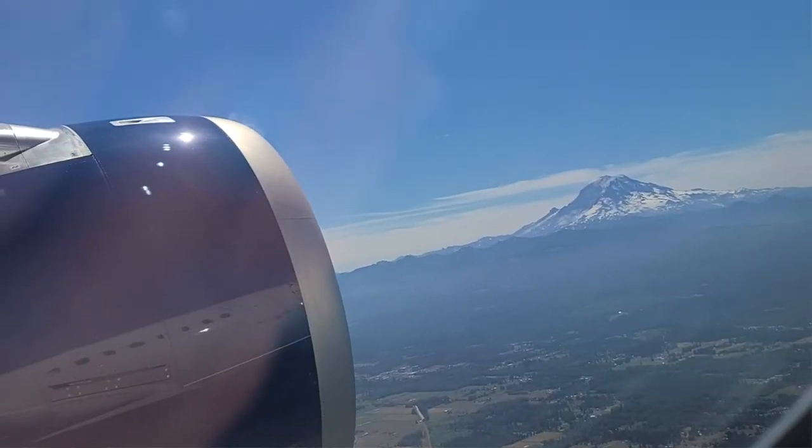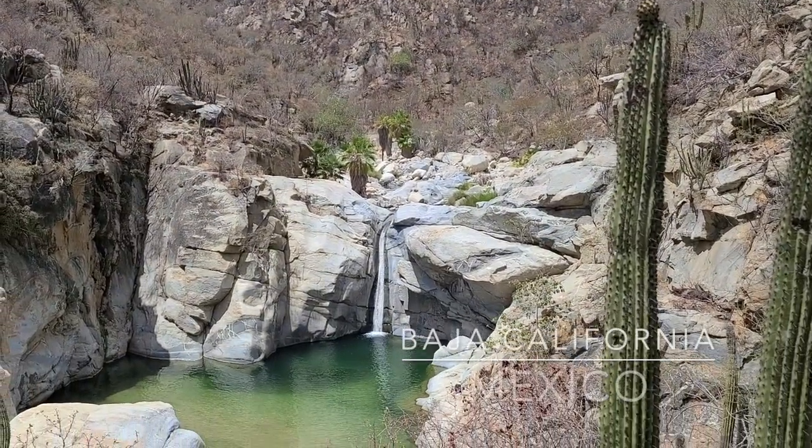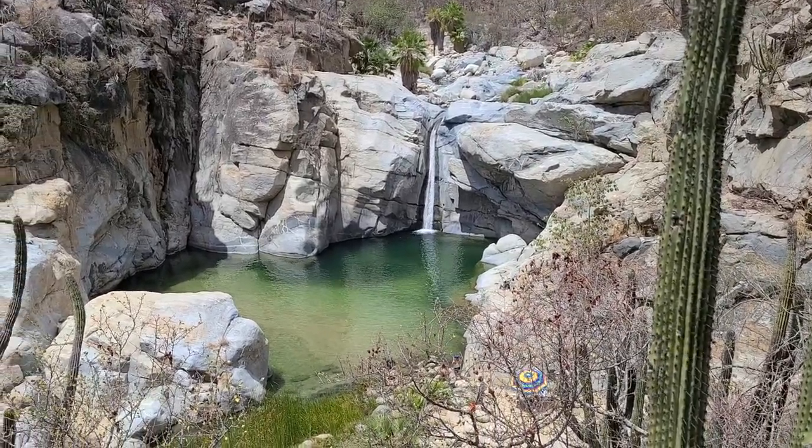So a month here, it's time for me to head back to the Pacific Northwest. But next week on Color Quest, we're gonna take a quick detour, and that is to the amazing desert region of Baja California in Mexico. Figured we'd continue a little bit more travel and some inspiration on how you might try to take a tiny slice and a tiny memory of natural color from when you travel as well. And this could be as close as your own backyard.